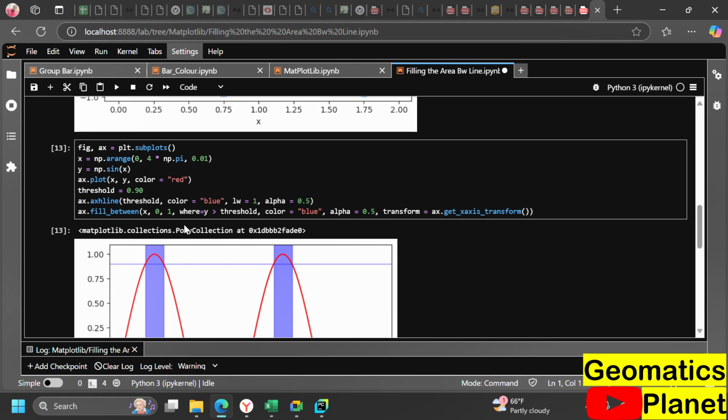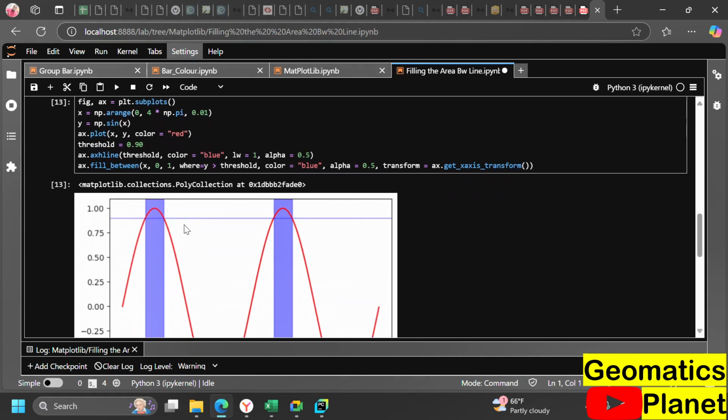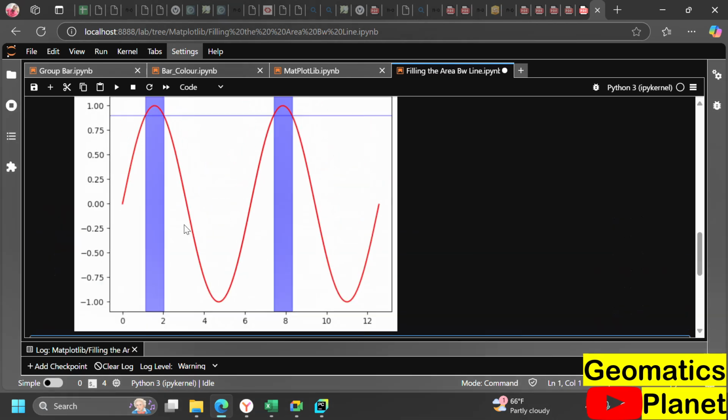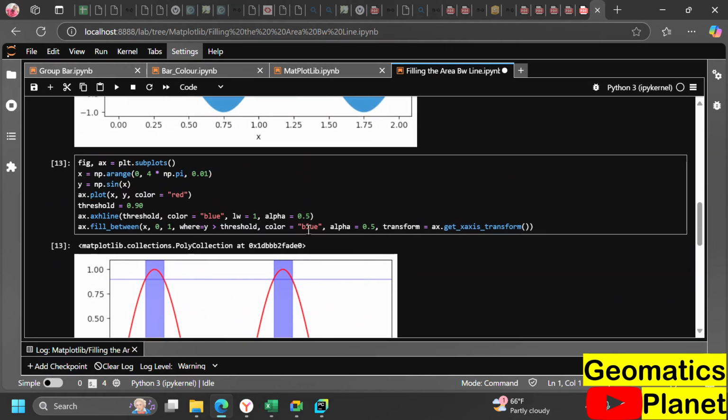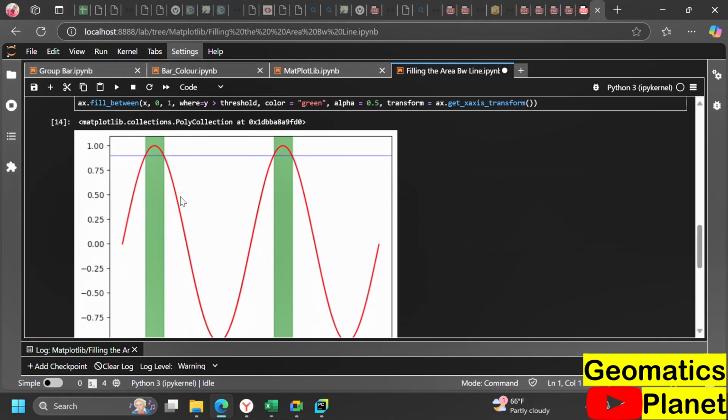You can change the color to red, black, or whatever you want. Like here we are using blue, so if I change this to green and run the same thing, you should be able to see this having a green color. So whichever way you want, you make that done.